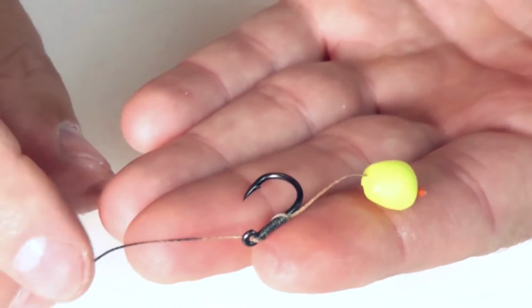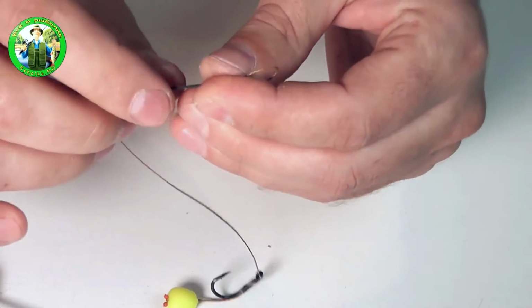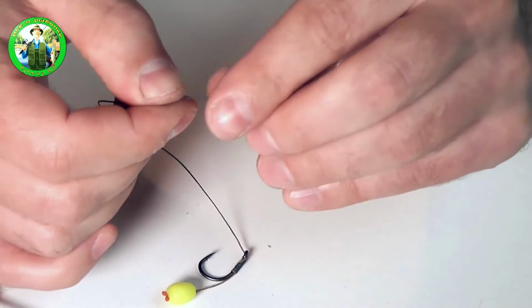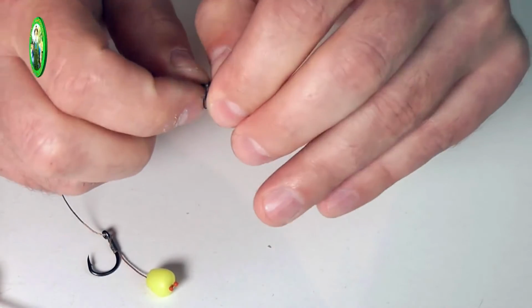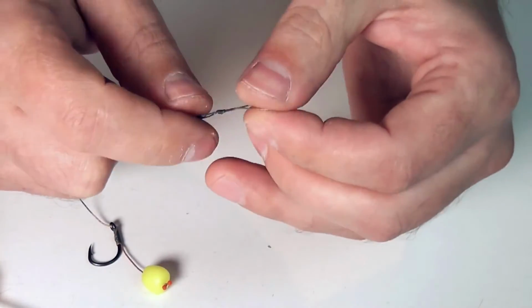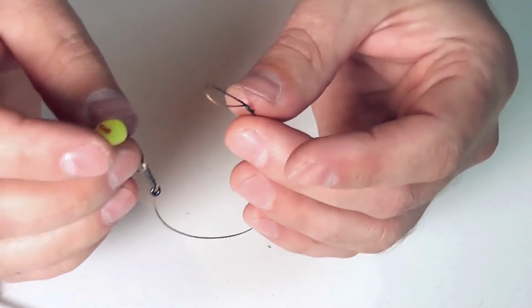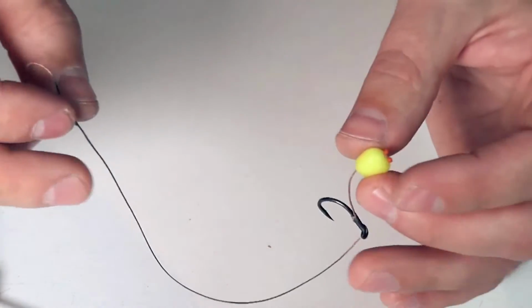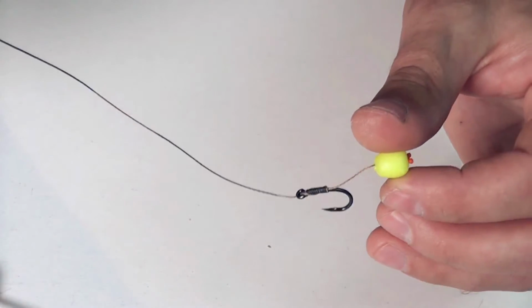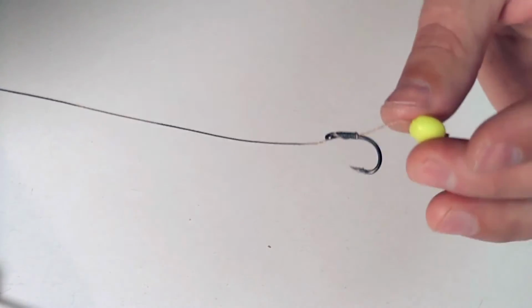It's the easiest way of making a leash. So in the end of our fishing line, we need to make a noose. It can be just the usual one. Just cut the tail off. So we've got a leash for fishing carps. Our bait is holding on the hook.